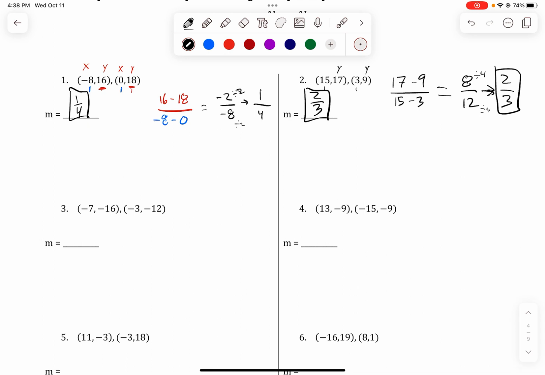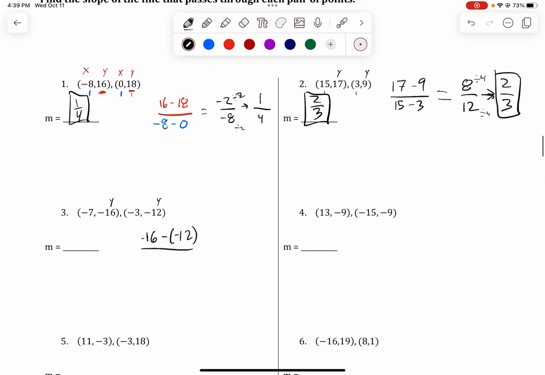Let's see. We have y. I would just put that on top first. Identify the y's, and then just put the other 2 on the bottom. Negative 16 minus, you got a lot of negatives here. Look at all these negatives. So I'm keeping it organized. It's y minus y. See how I kept all the information the same? And putting parentheses sometimes helps. So let's see.